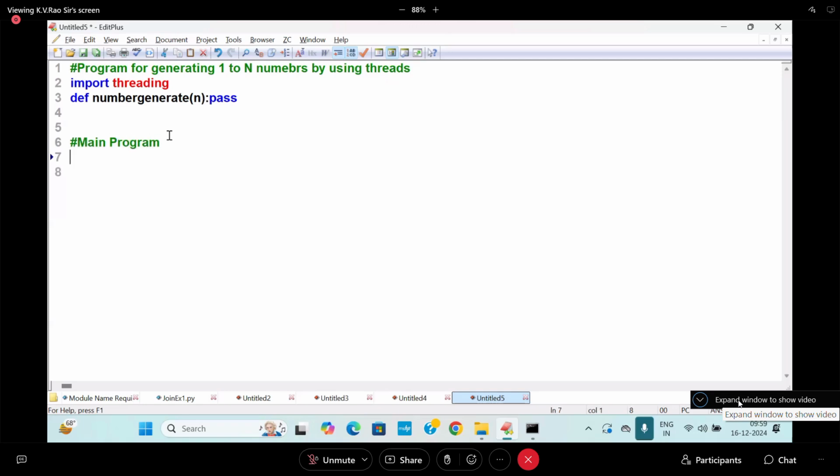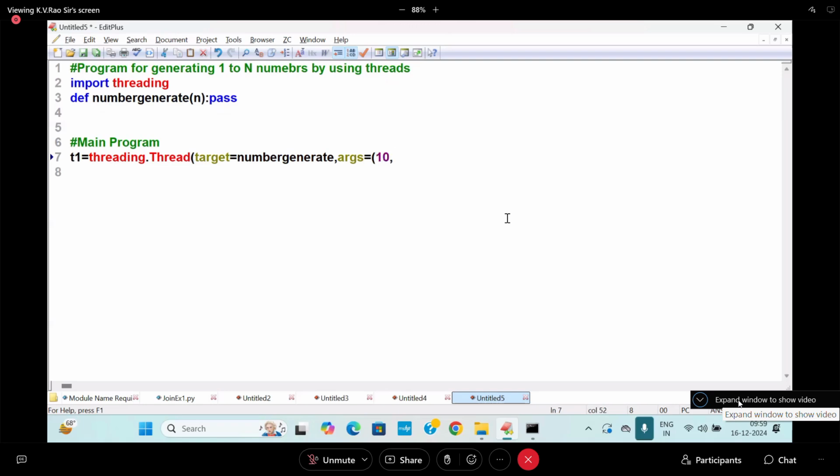In the main program, T1 is equal to threading.Thread, with target equal to number_generate, and args equal to something like 10.